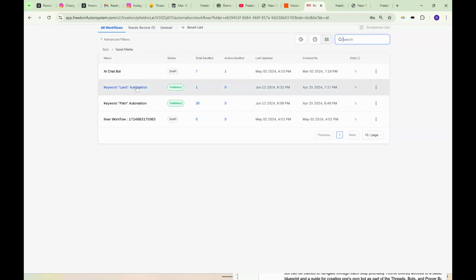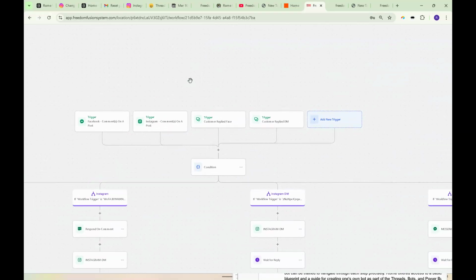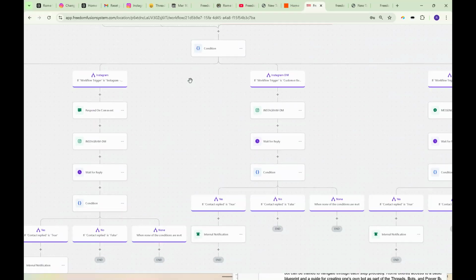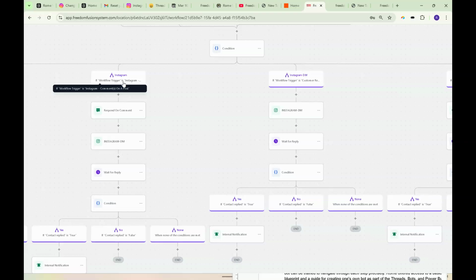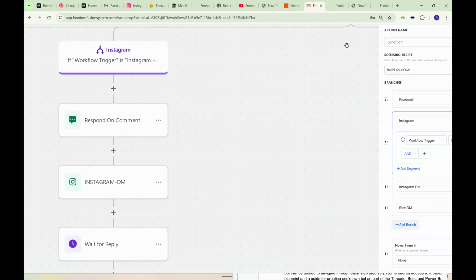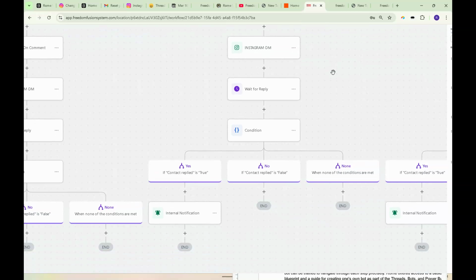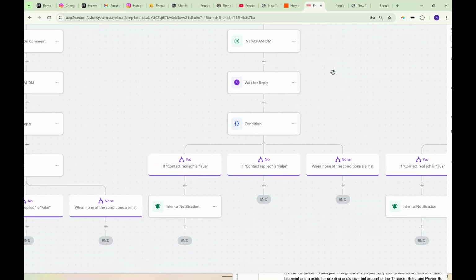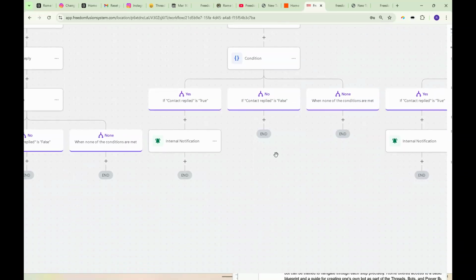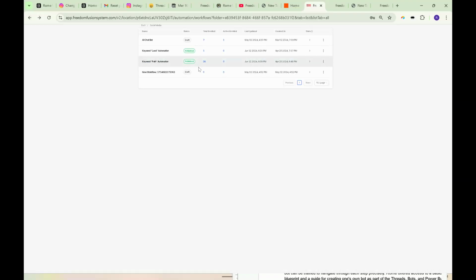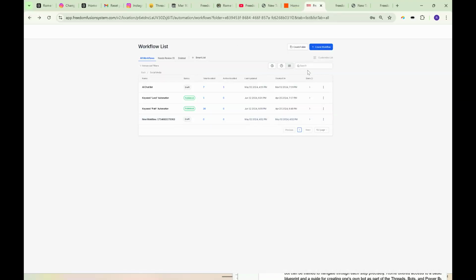So this is another automation for LAND. When somebody DMs the word LAND, it funnels people to the community on LAND. Over here, the DM is once again kind of the same thing. I'm not showing much, guys, because there's no point in overwhelming you with this content. I'm just showing you quickly all of those steps, including the sales reps.